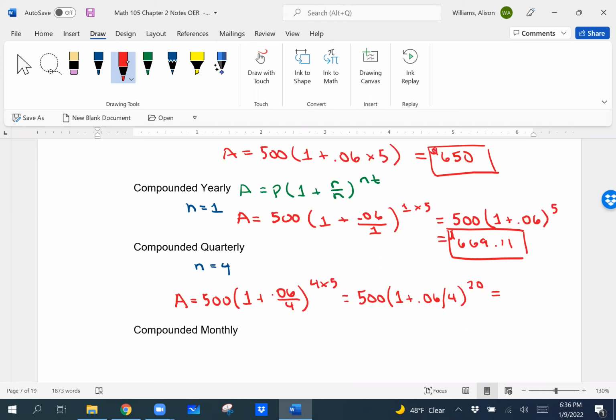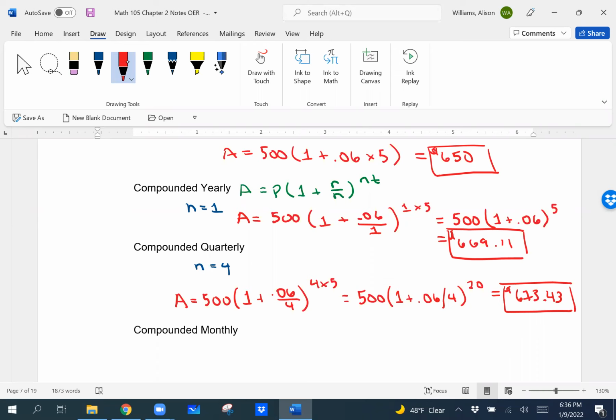Okay, so I am getting $673.43 if I'm rounding it to the nearest cent. A little bit more, not a bunch though. And you don't expect it to be a ton more when compounding quarterly versus yearly, because it's not like you've had a lot of time to earn much interest in 3 months, you know?